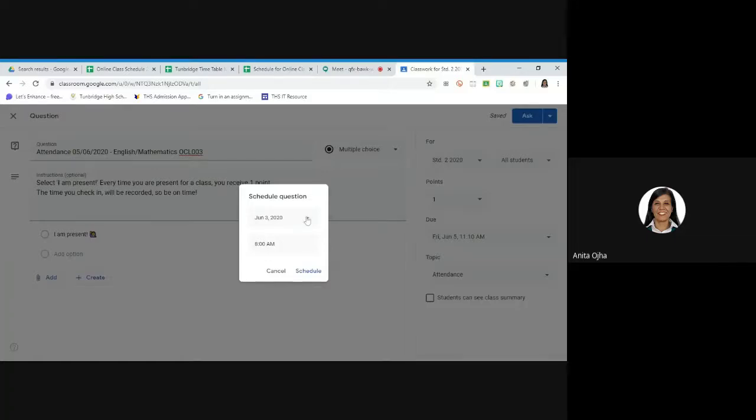Schedule the question for Friday the 5th. What is the start timing of yours? 10:20, right? So let's change to 10:20 and schedule.